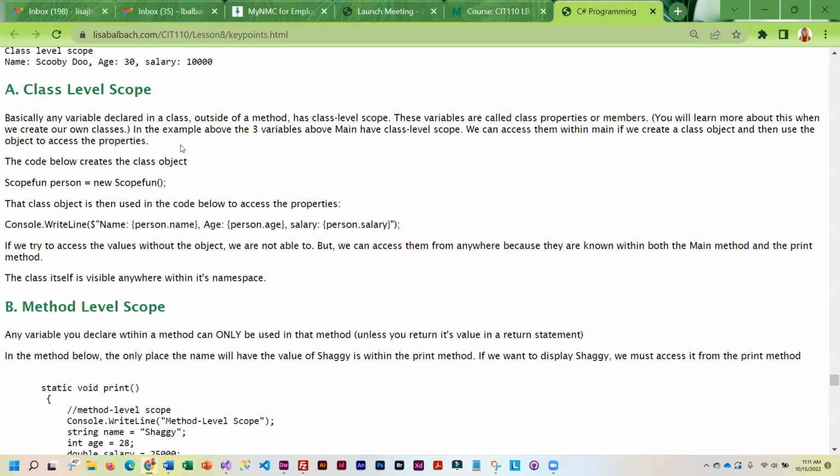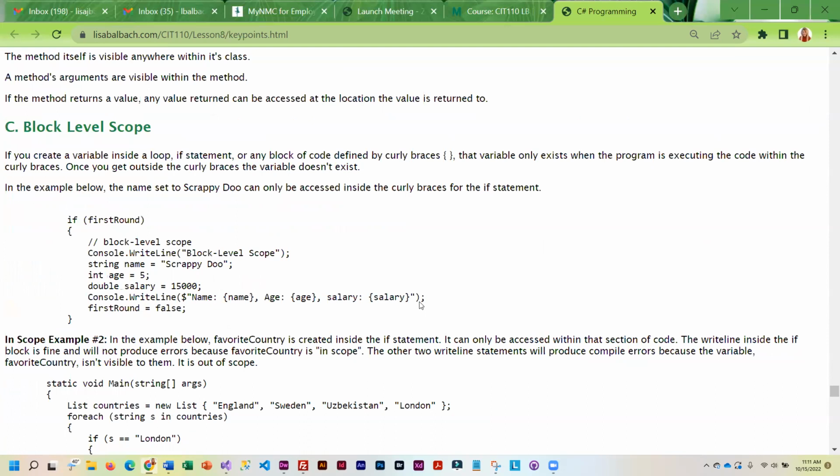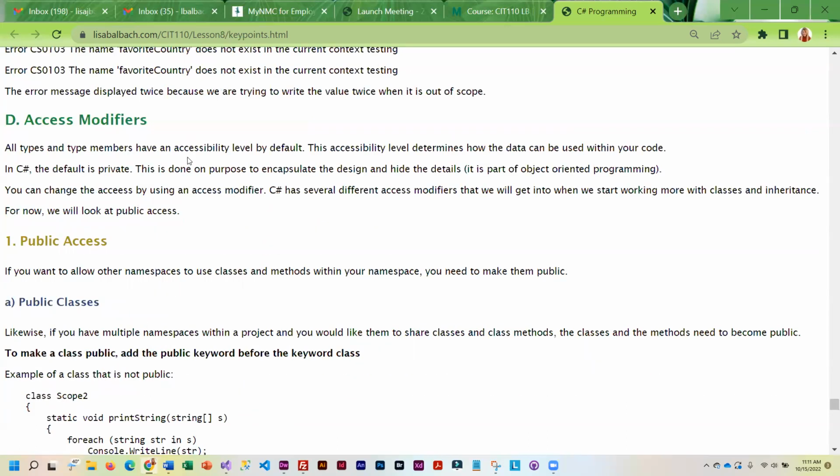So now we're going to take a step back and we're going to look at our classes and our methods. Okay, so in order to look at the classes and the methods, we are going to look at access modifiers. We deal a lot with access modifiers when we get into object-oriented programming, creating our own classes, and doing inheritance. So this is just going to give you a little taste for them, kind of an introduction.